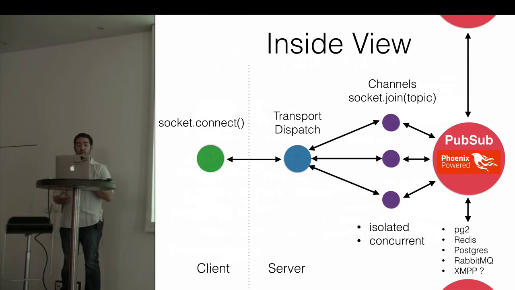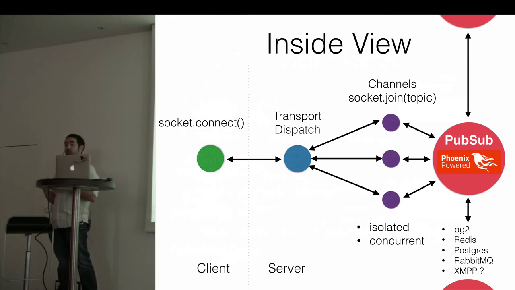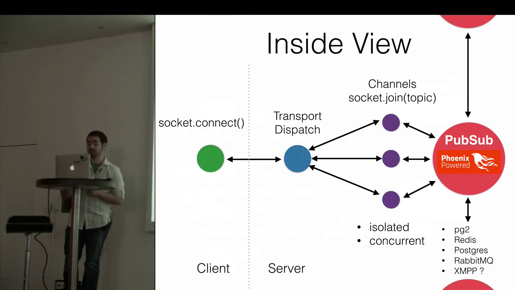So we've got a couple people, Sunny Scroggins on the Phoenix Core team, and a person on the Mongoose team, just experimenting on how we can integrate these, and how you could maybe add some advanced features at the PubSub level to connect these things. So I'm really just interested to see where that goes.